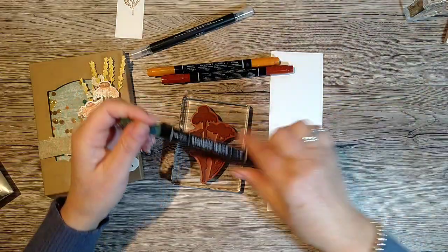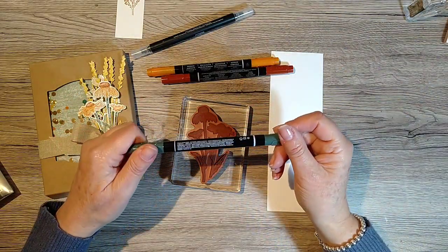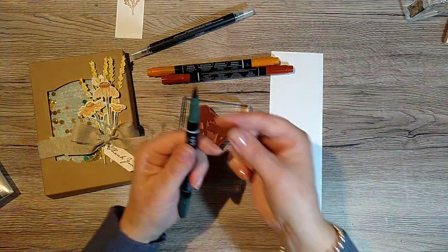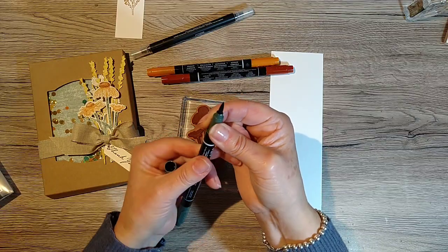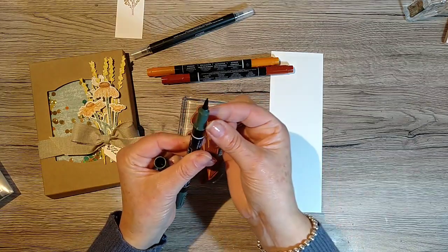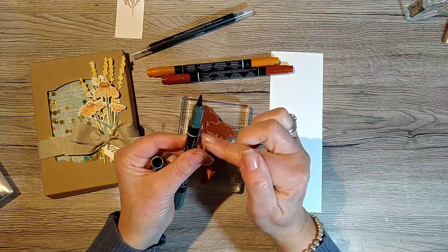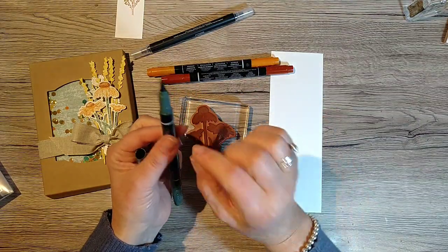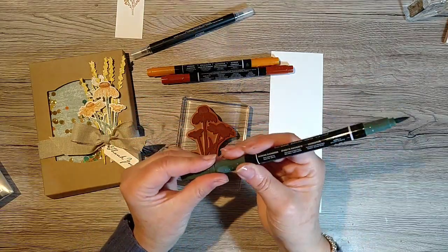Our Stampin' Right markers are filled with our regular ink, so you can take a re-inker bottle and actually refill them. The way you do that is by getting a pair of pliers and gently twisting this nib end, either end, just twisty twist, and you'll find that this end pops off. Inside is like a felt tip pen with that core, and you can add a few drops of re-inker to reinvigorate your markers. So there's a tip.